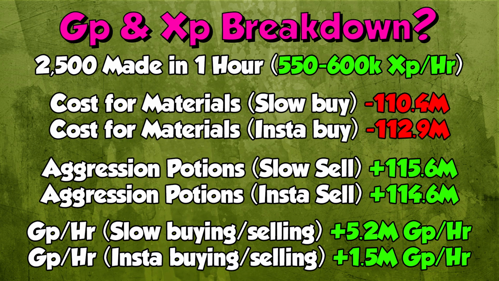Anyway, now that's out of the way, you can make 2,500 in 1 hour, which is 550k to 600k experience an hour depending on what boost you're using and if there's a constant pulse score in the portables world. The cost for materials, if I slow bought them all, which I did, was 110.4 mil for those 2,500 to start with. The cost for the materials, if I instantly bought them, would have been 112.9 mil. The aggression potions, if I slow sold them, which I did, would have been 115.6 million GP. And the aggression potions, if I instantly sold them, were 114.6 mil.